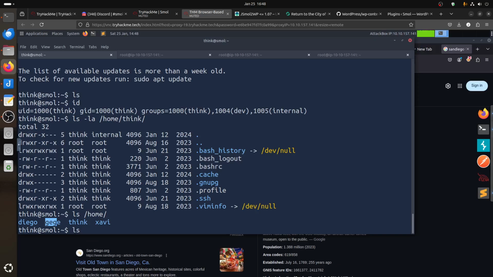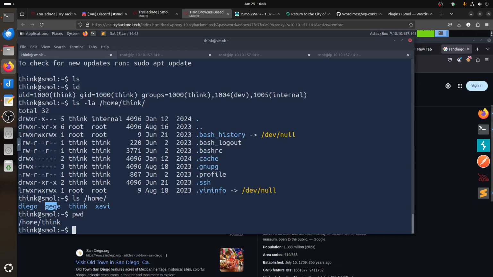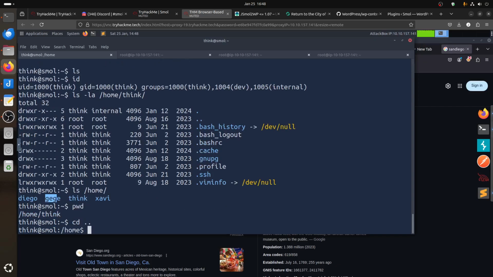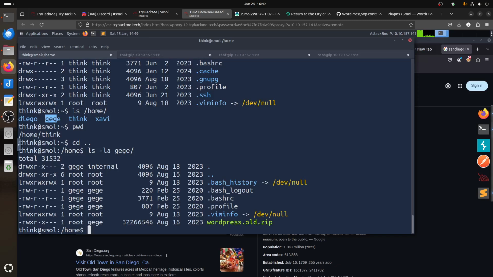Now, what folder am I in first? Let me go out of the thing. So if I say ls -la, not really. We need to access this folder, wordpress.all.zip. Problem, there's nothing I can do about it because I can't really touch it. So here's where this room becomes interesting.